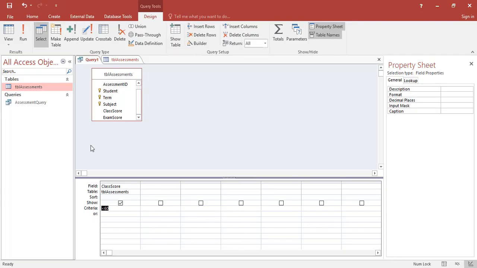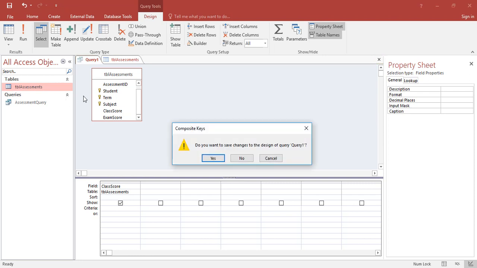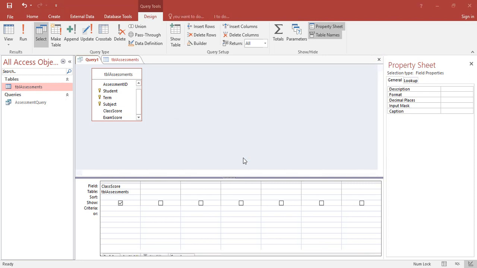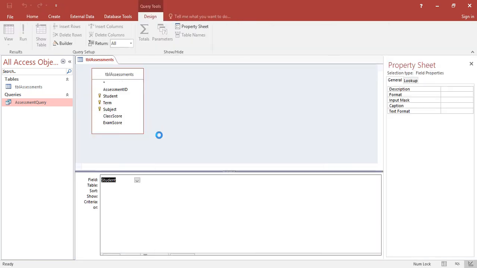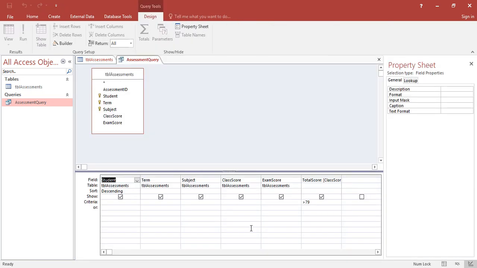Let's make this a select query again. I'm going to take away this. Let's take a look at this query again. This query we created earlier on from design view. You notice that we have each field in its own column.